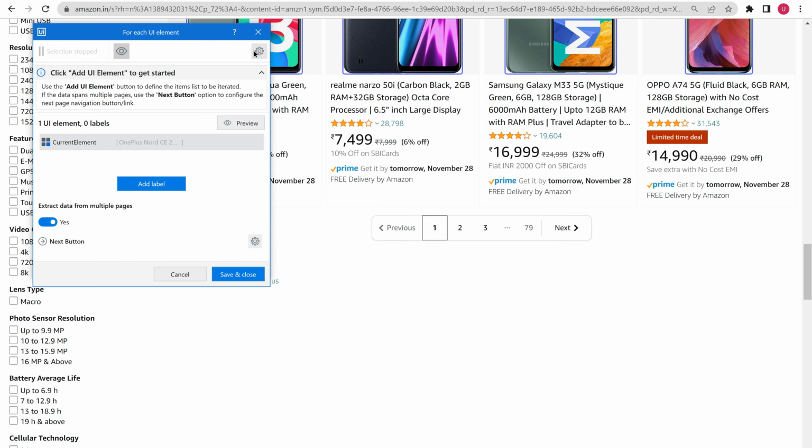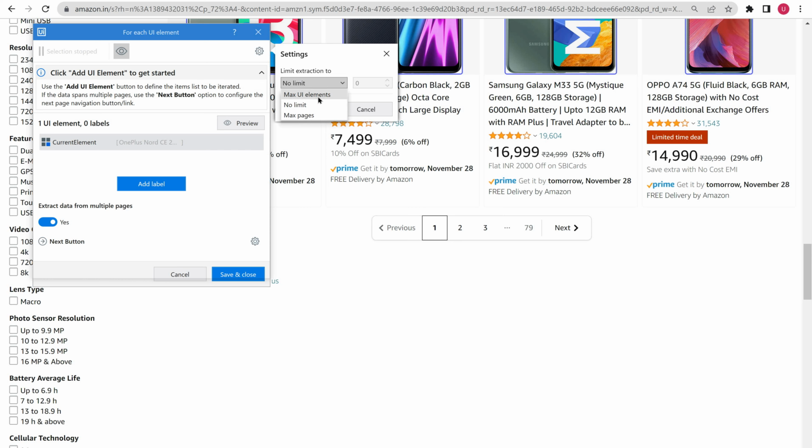Now let us go to the other setting which is related to For Each UI Element. When you open this, you could see Limit extraction to, and there are three options here: maximum UI elements to be selected, no limit, or maximum pages to be selected. You should understand this. When we say maximum UI elements, it is talking about the elements which you have selected using current element. So it has got some n number, 25 to 30 elements, right?